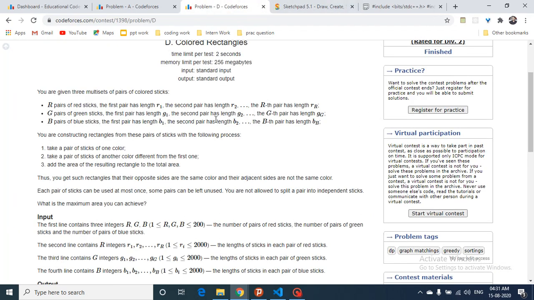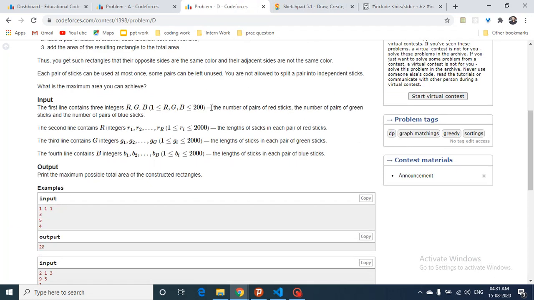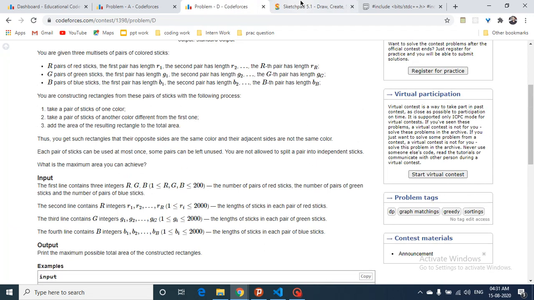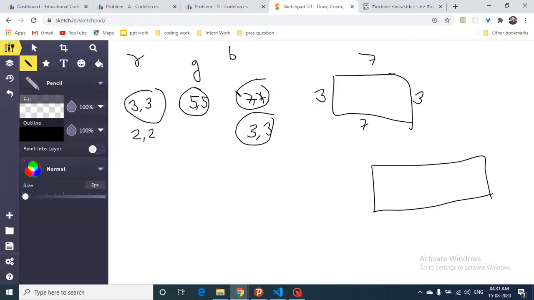Now you can understand that the first thing is the constraints are very small. For all these types of questions, it looks like a greedy question, because if you take the two maximum sides, let's assume I take 7 of one color blue and 5 of green, it will automatically form a larger number, and then I will choose the next two larger numbers. So I can form sorted stacks, of 7, 3.